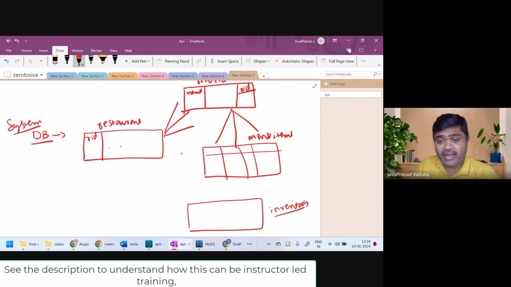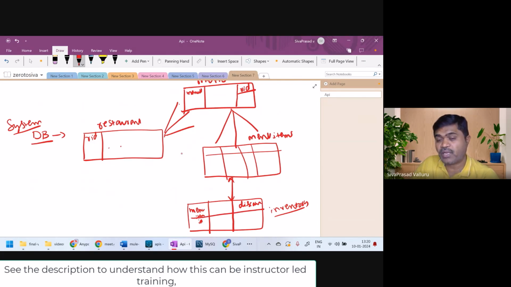So this inventory table will have a menu item ID as a primary key. Actually, one menu item ID will have one-to-one with inventory. So for a particular menu item, if the restaurant wants to give a discount, what is the percentage of discount which the restaurant wants to give?